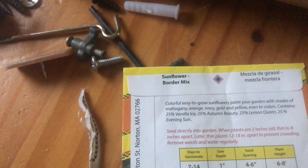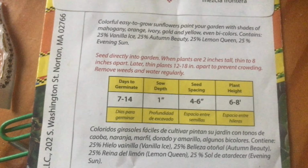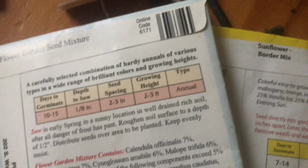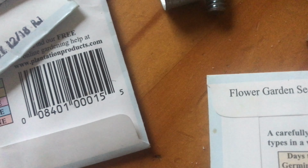I planted that other one. I didn't even film it. But anyway, that was the cilantro. This is the sunflower. And it says it gets 4 to 6. Oh, that's the spacing. 6 to 8 foot. That's not going to work in my little box. 2 to 3 foot. Okay. 6 foot. 4 to 6. Oh, here's one. 2 to 3. How about this one? Let's do this.